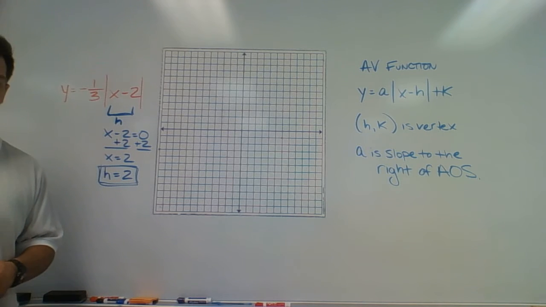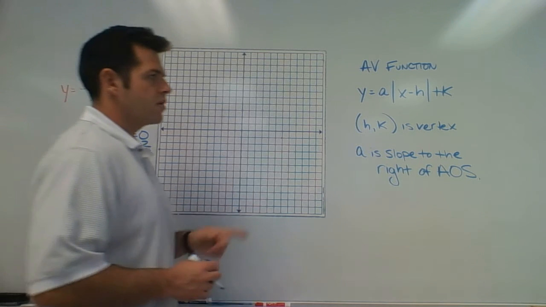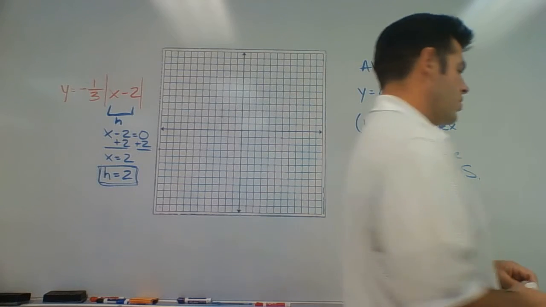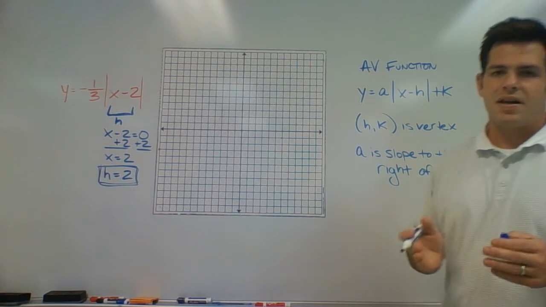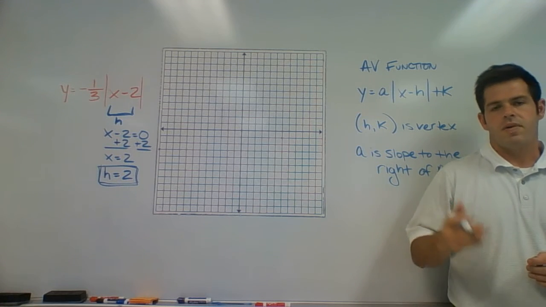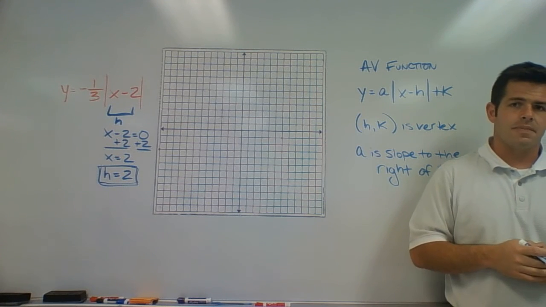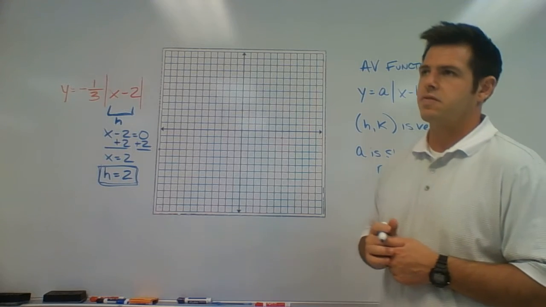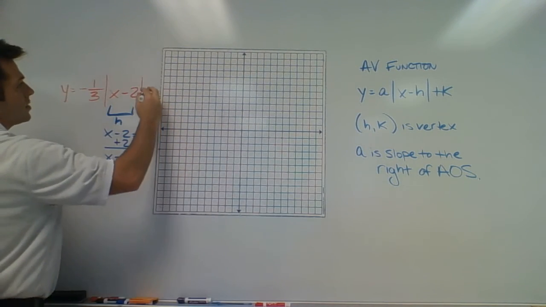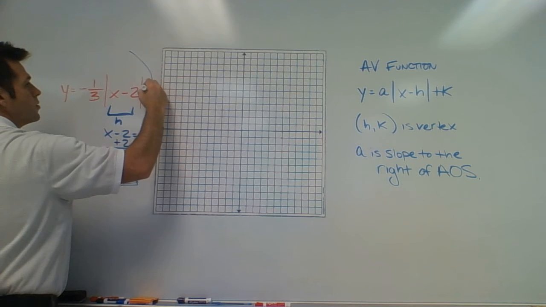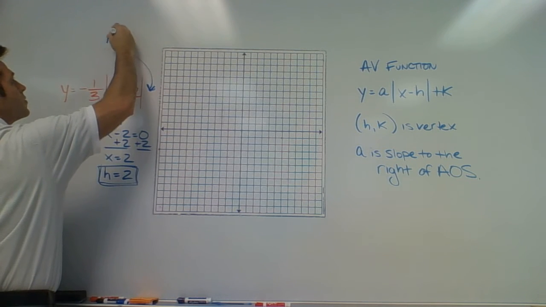That's half the vertex. The other half of the vertex comes from the letter k, which we know usually is on the back end behind the absolute value, not attached to it, but separated by either a plus or a minus sign. If I take a look over here at the absolute value we have for this problem, there's nothing. There's nothing at all behind it.